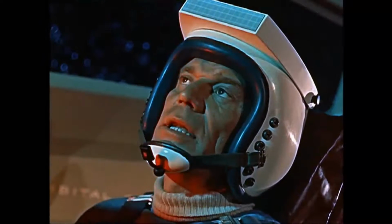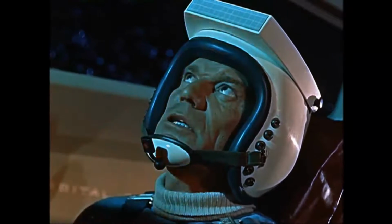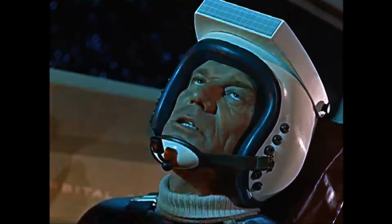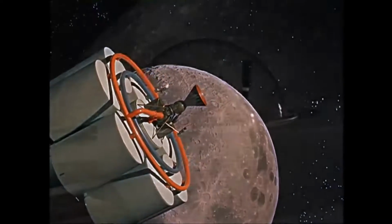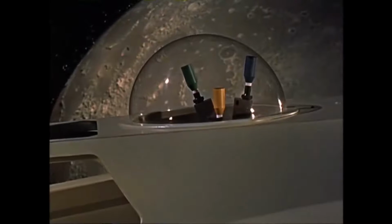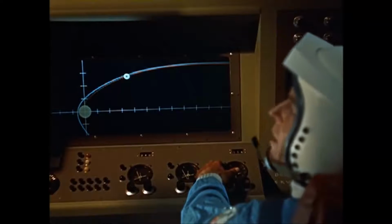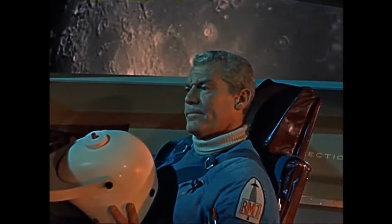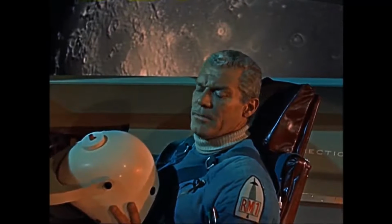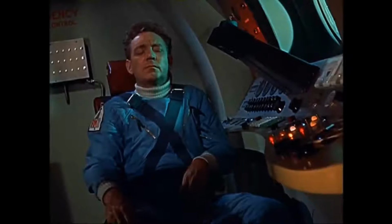RM1 to Station 1. At 116 hours, conducting power maneuver on correction tape 340. Out. Captain, we're almost on the button. We'll pass the moon surface at 63 miles instead of 60. Close enough. We'll make the correction on our return maneuver. Joel, set the spatial attitude control to keep us lined up with the flight path tangent.